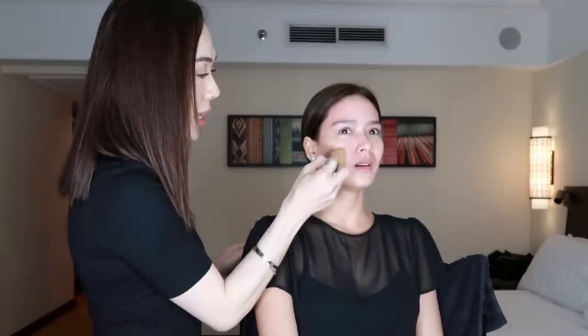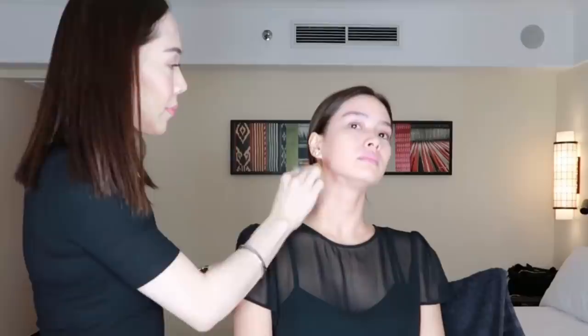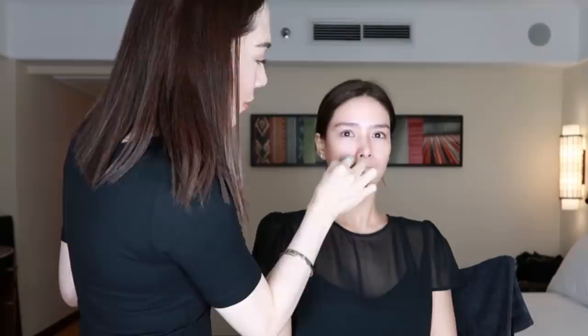Okay, we start with foundation. What I do before putting the foundation is spray MAC Prep and Prime Fix Plus first, so the foundation diffuses nicely. I don't wipe it off — I just do about six applications with a dab. Apply first on the face, two dabs on the chin as well. Remember: apply first and then blend. Don't forget the neck, because it's part of the face. Re-apply until you get the desired coverage.